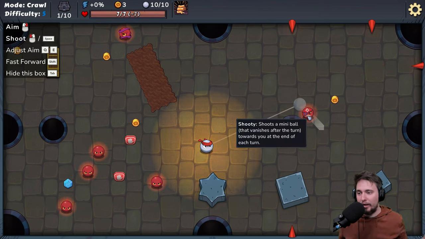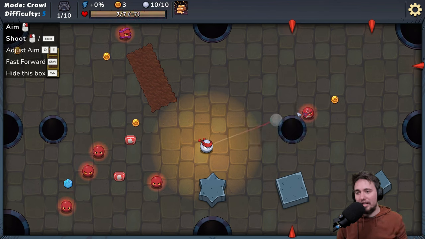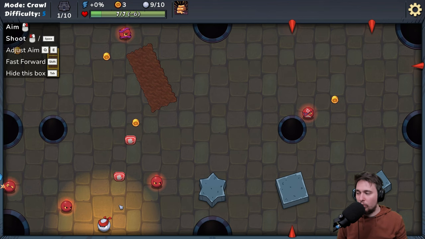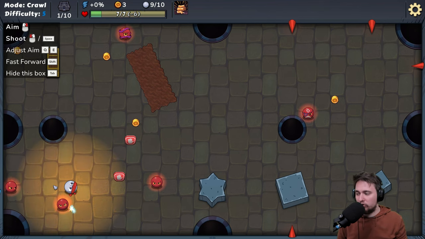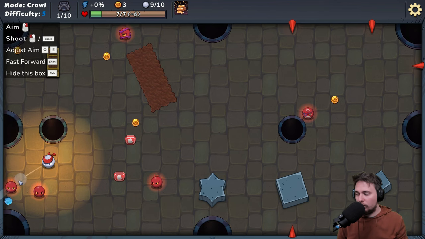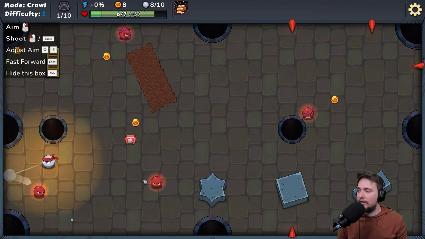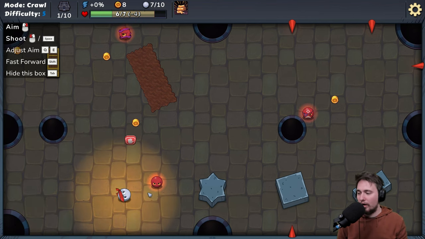But exactly, shooting shots a mini ball that vanishes after the turn towards you at the end of each turn. So there are many possibilities about what enemies you want to add and the skill you are using. Because when you are good at billiards, you're counting those shots, right? Between that, for example, you will go to this, and that will ping you somewhere else, and you can kinda chain the shots. And that's really cool. Yeah, the stop. Ah, okay, that was the stop. So yeah, I really, really like the concept or the demo or whatever it is.